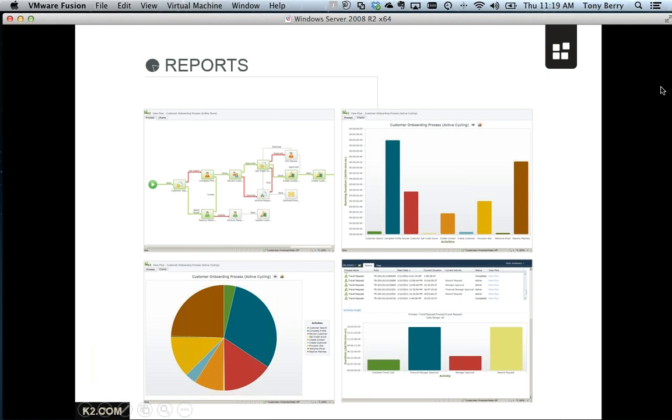Additionally, as processes are run for the day, for the week, for the month, for the year, you can analyze where your bottlenecks are, what steps are taking the longest, what users within those steps are taking the longest, and then you can adjust to accommodate your business needs. But having that insight is paramount. When you think about the compliance needs that are also satisfied by having that great reporting available.